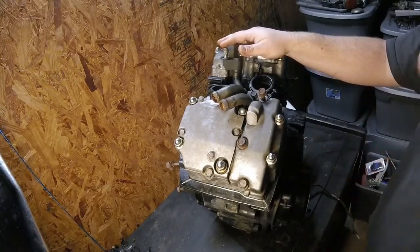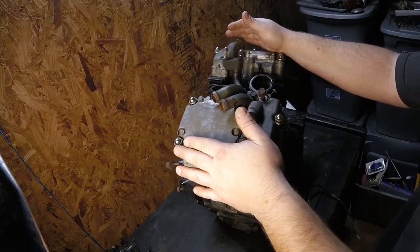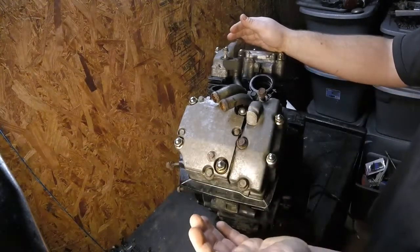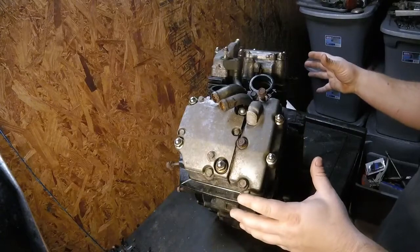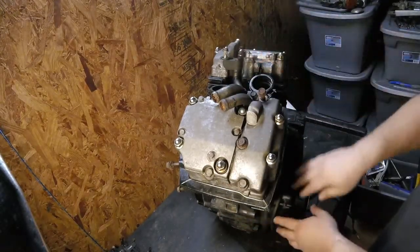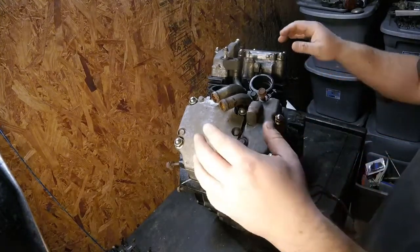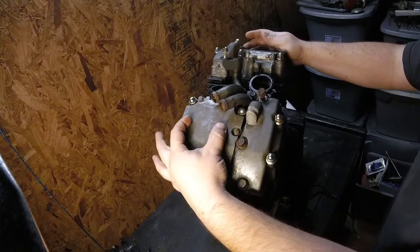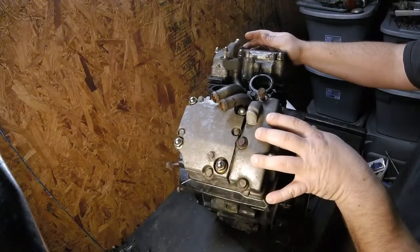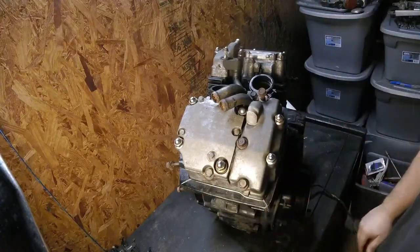So what's gonna happen here, you're looking at the front cylinder of the engine. We're gonna go ahead and pull everything external to these cylinders off, these coolant pipes, this oil pipe here that runs down through the cylinders into the bottom. Then we're gonna pull the rocker cover and the cam chain cover off. We're just gonna basically pull the whole cylinder off.